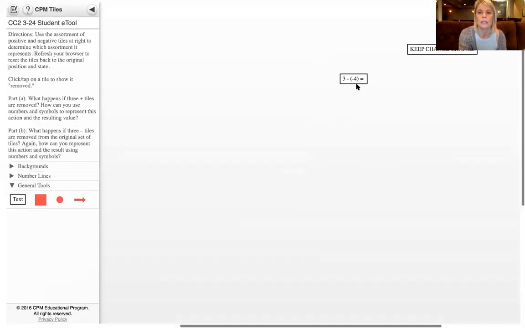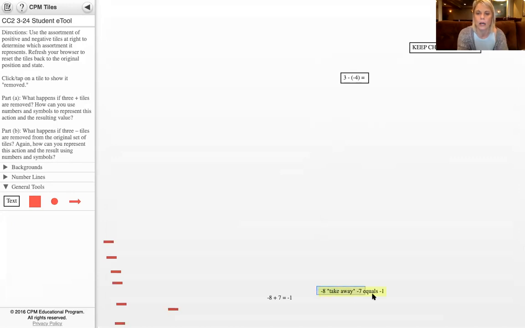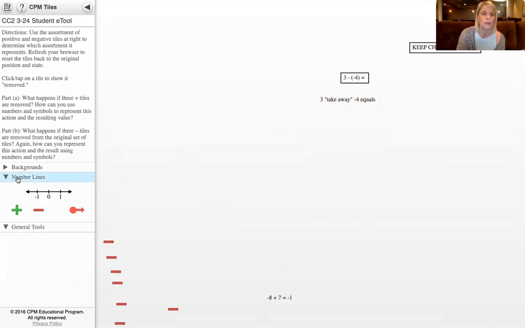Because again, what this is saying is that you are doing 3 and you're taking away -4. We're going to find out what it equals. And yes, you probably know what the answer is going to be already, but we're going to do the work first. So I'm going to show you how this diagram looks because like usual, your diagrams are more important than your answer. You could put that in a calculator and get your answer. The diagrams are more important. So let me show you how this looks as a diagram.